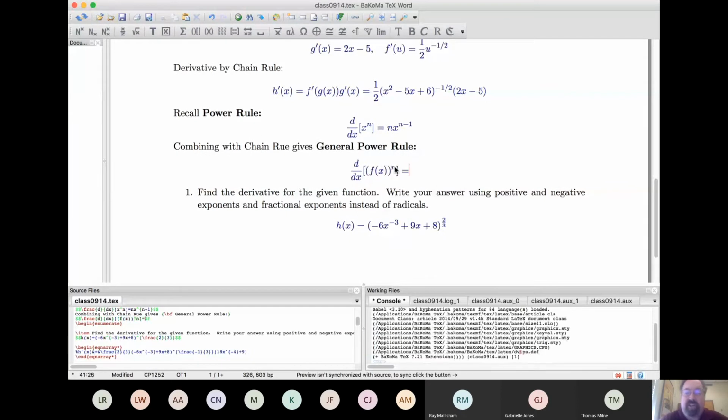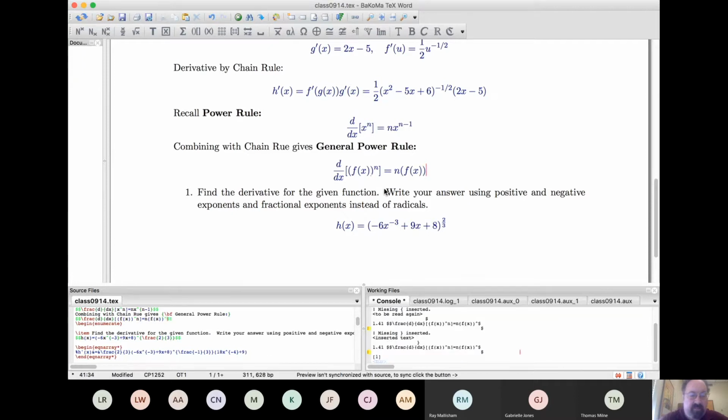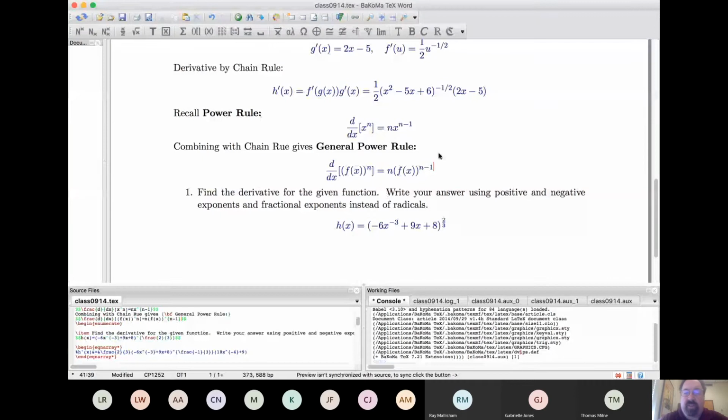Okay, so it starts out the same way. The exponent comes down, then whatever you're raising to the nth power is now raised to the n minus first power. So far it looks exactly like the power rule. You just have f of x in place of x. But because you have f of x instead of just plain old x, by the chain rule, you must multiply that by the derivative of whatever is being raised to the nth power.